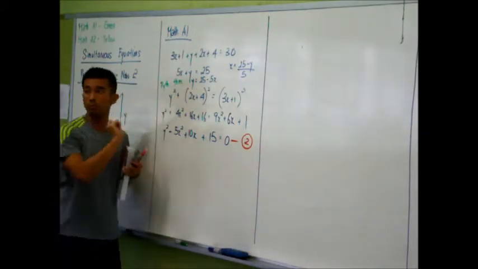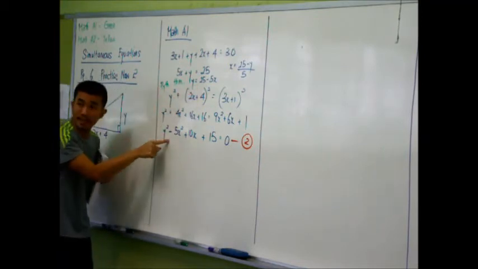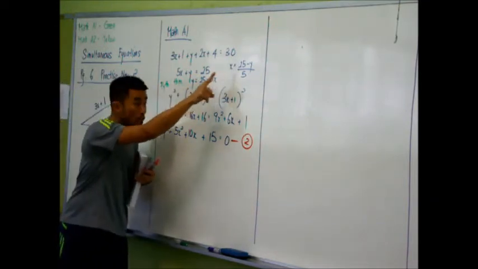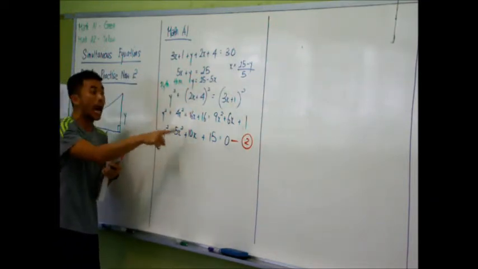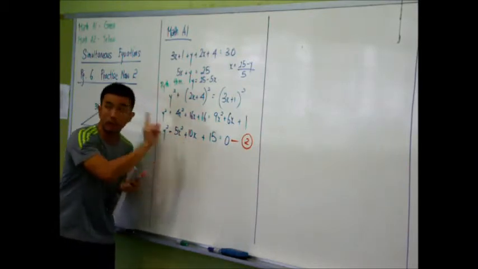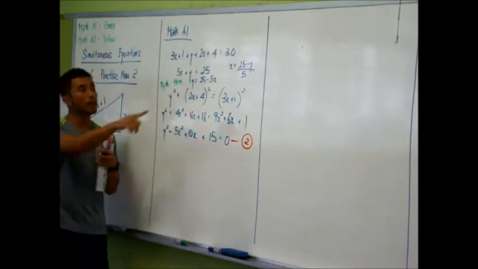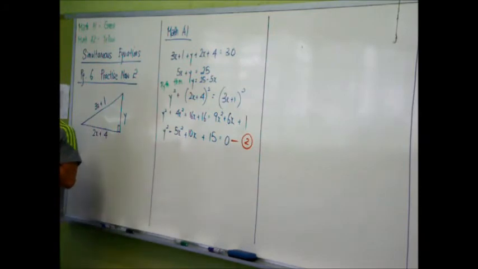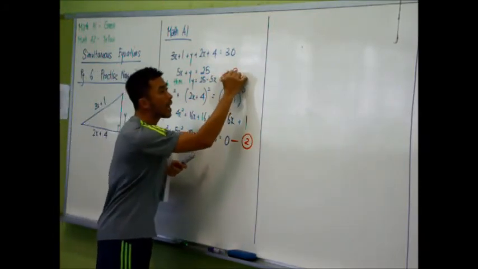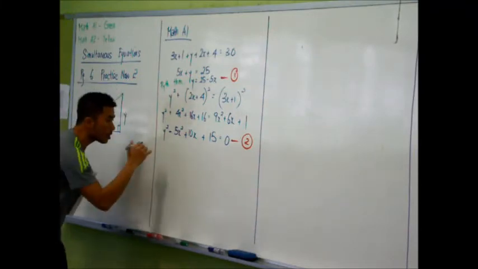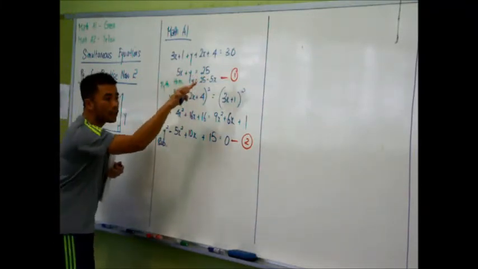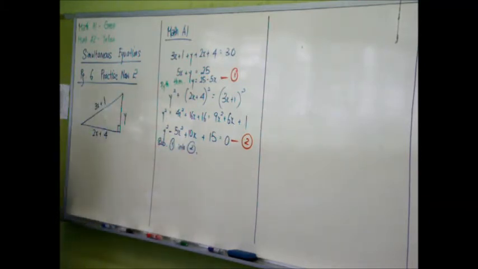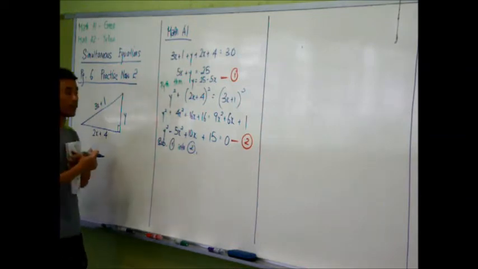Let's compare these two. If I make y the subject and substitute inside here, I just need to expand y squared. Agree? But if I make x the subject, not only do I need to expand x squared, I need to make sure I multiply by 5. I need to make sure I multiply by another 10. Which one is the easier one? Make y the subject. So, after you have made y the subject, remember, always choose the better option, the easier option. After that, please substitute inside. So, tell me what you're going to do. Substitute equation 1 into equation 2 so that everything is in terms of one unknown. Then you can solve for the unknown before finding the other one.